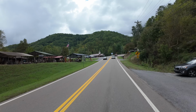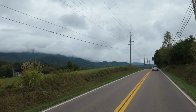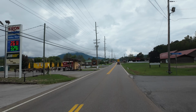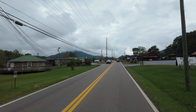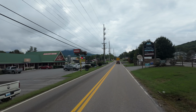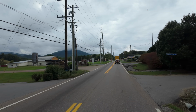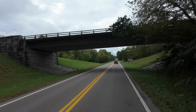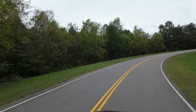And I'll head over here towards Townsend as we're officially in Wares Valley. Again, no issues on the road at this point. This gas station open. Looks like the food truck park is open. People are cooking up some food. Got the Sloppy Hog and this Pancake House open, along with the Wares Valley Coffee and Snack Company. Their doors are open. Looks like everything over here is up and running. When we come up to the Foothills Parkway, let's turn on to the Foothills Parkway real quick.